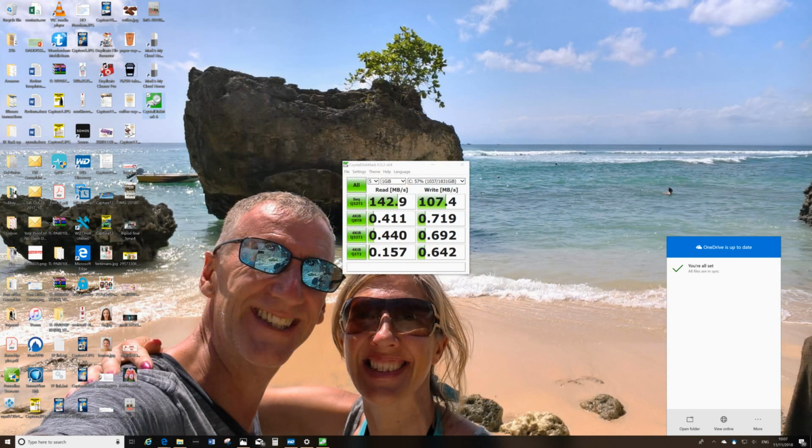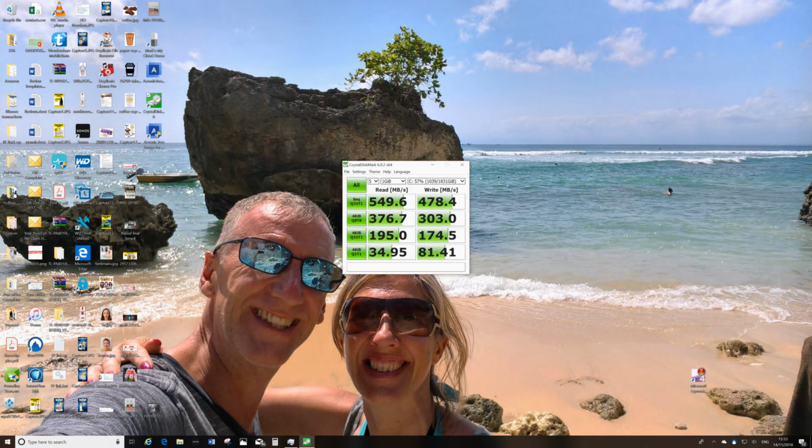Right, so now I've been playing, I want to put into context what £296 has bought me. This is the CrystalDiskMark speed test, and this is prior to the SSD being fitted. Now this is post the SSD being fitted. You can see in a number format, that's a huge jump in speed. But now what I want to show you is the real world example of the speed increase.